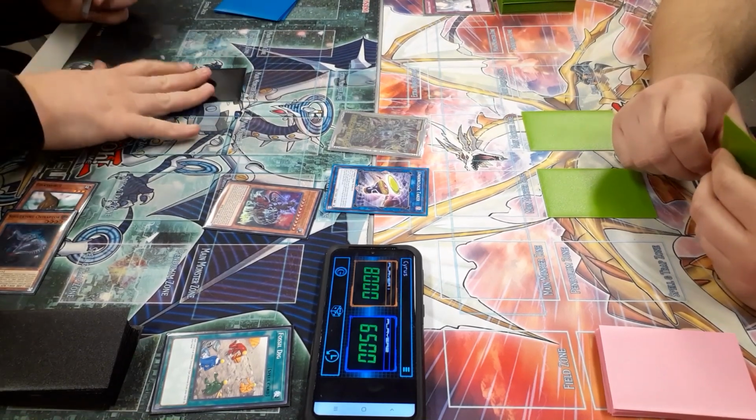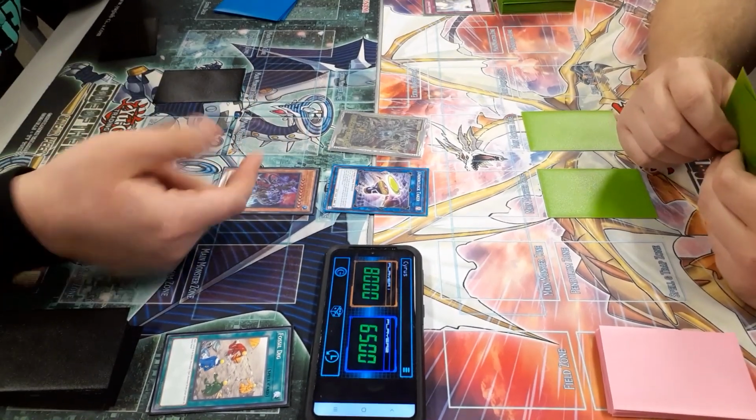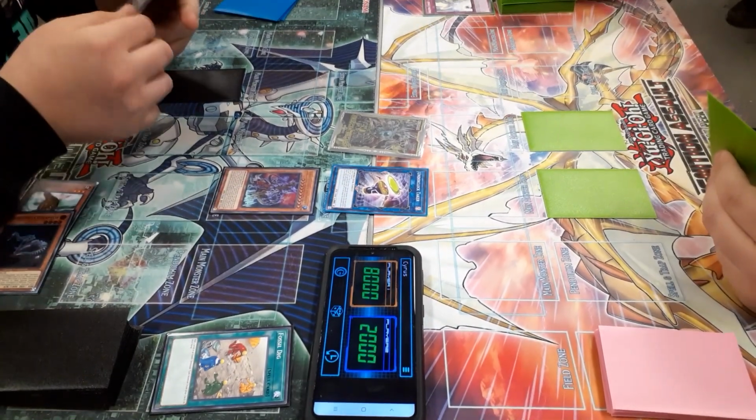Yep. I'll set 1 and pass. You're not going to attack? Oh yeah, attack. So that's 45. About 45. I need those two. Pop that trap. Alright. My turn?